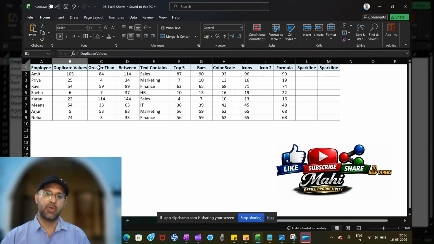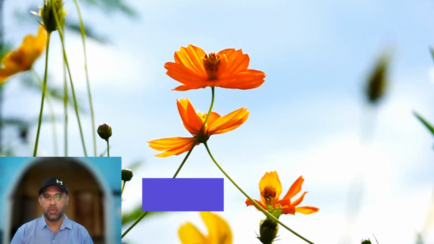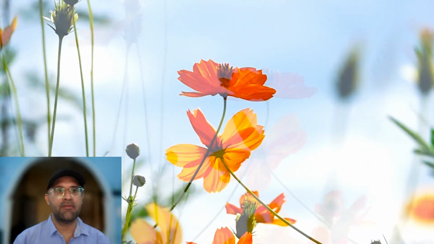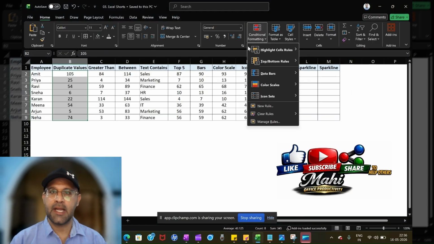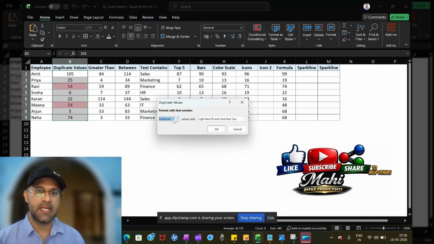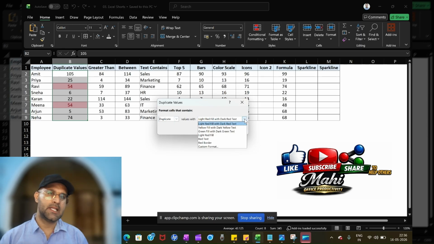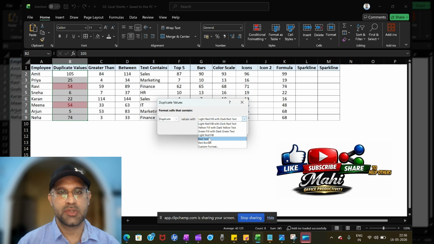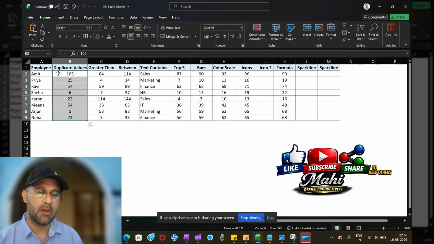So if you go with the duplicate values, if you have a certain set of data and your manager asks you to tell what are the duplicate entries in that, then you have this way of conditional formatting. Select the range of the data and then go to conditional formatting, and then you will get the option of selecting either the duplicate or the unique values. And to the right of it, you will get the option to highlight that particular thing in different ways. So I've selected one way of highlighting the text which is written in that, the number which is written.